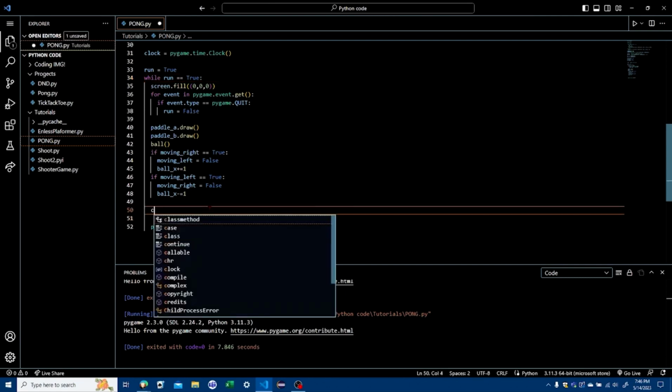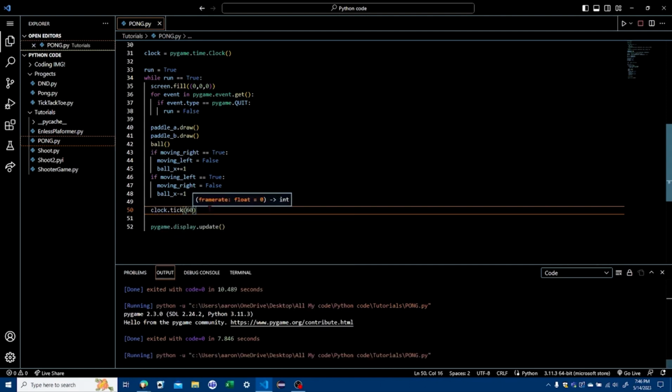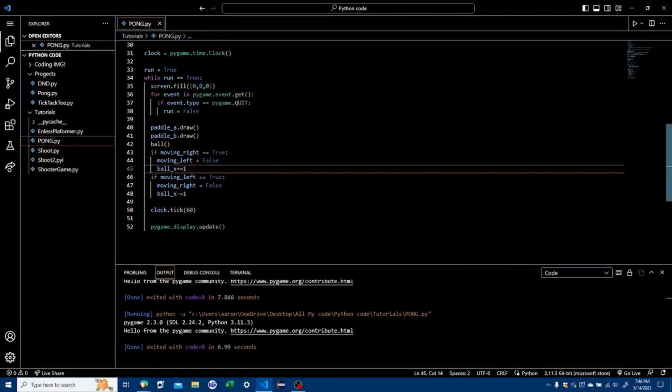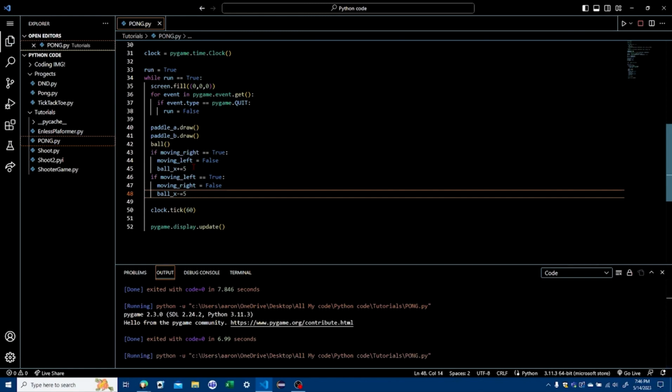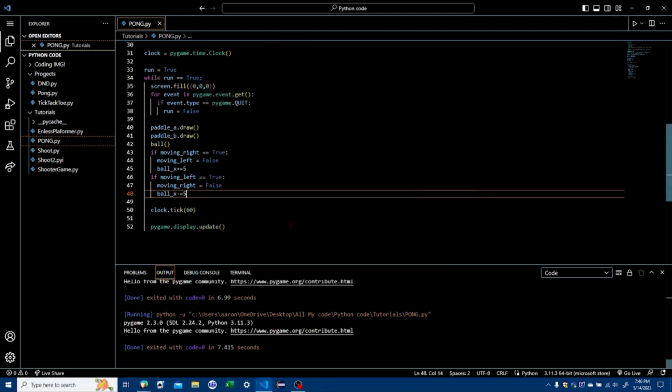Now we'll put clock.tick 60. So what that code does, it just makes all this code run at 60 frames per second. This is a little bit too slow. Let's do 5. Okay, there. The ball just goes off the screen like that.